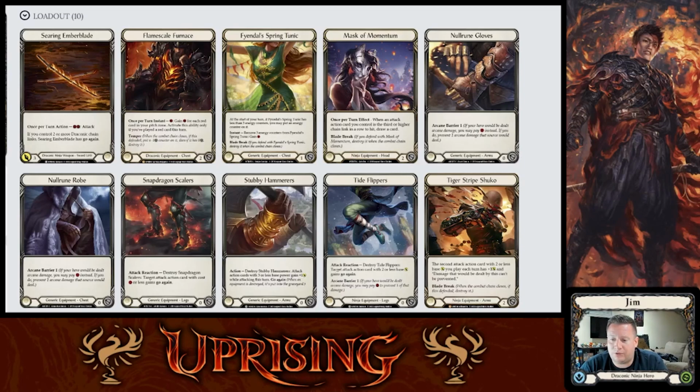Flamescale Furnace for most aggro matchups. I want to have it for blocking. You're not going to get the Tunic resource very often in an aggro versus aggro matchup. I'm trying to kill my opponent fast, and they're trying to kill me fast, so I want the block. Against matchups that are going to last a little bit longer, the Tunic is what we're playing. We have our Mask of Momentum, which is our deck's core defining piece of equipment that forces our opponent to interact with us when they do not want to.